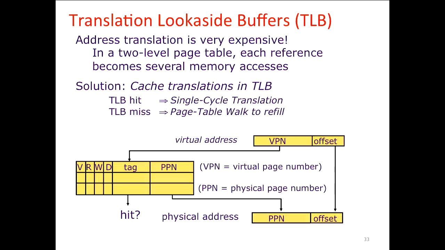Right, so this is a cache, so you get a miss occasionally. You try to access an address that isn't in the TLB, and you'll get what's called a TLB miss. Right, so this is just an address translation cache miss. I tried to translate an address that wasn't in the cache, right? So if you get a TLB miss, what you now have to do is actually do a page table walk.